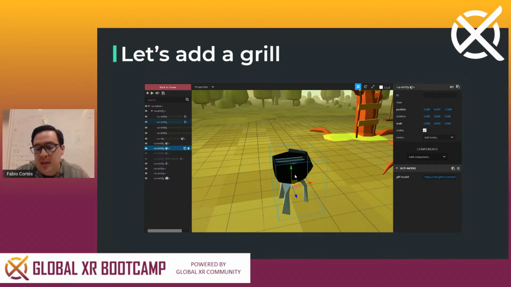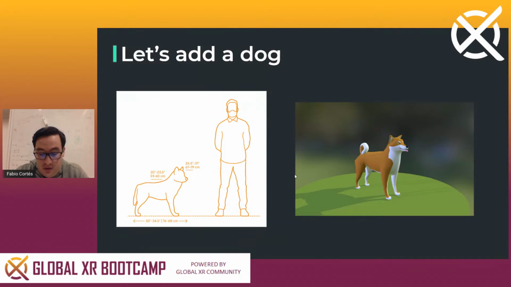And once we have the grill with the correct measurements, we are going to add a dog. In dimensions.com, you will find a lot of different dogs. I use this Husky, which is pretty beautiful. I found that one on Sketchfab too. You can download that for free. I will share the links after the talk.